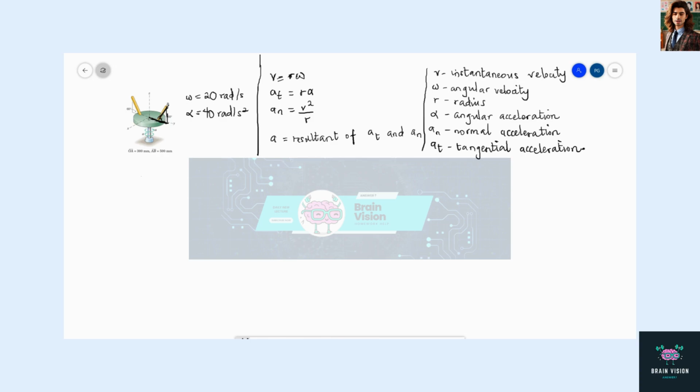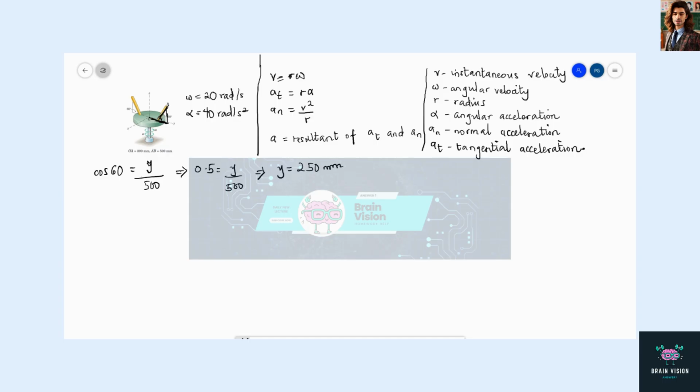This side is the adjacent side, this side is the hypotenuse. So cos 60 is equal to, let's call that side y, over the hypotenuse, which is 500, and cos 60 is 0.5, so 0.5 is equal to y over 500, and our answer is y is equal to 0.5 times 500, which is 250 millimeters.